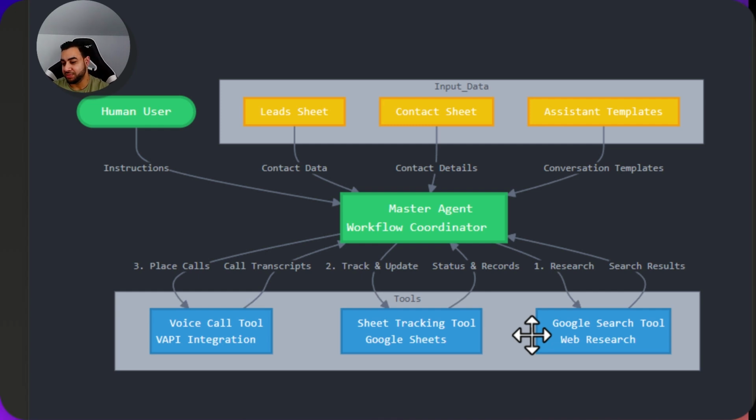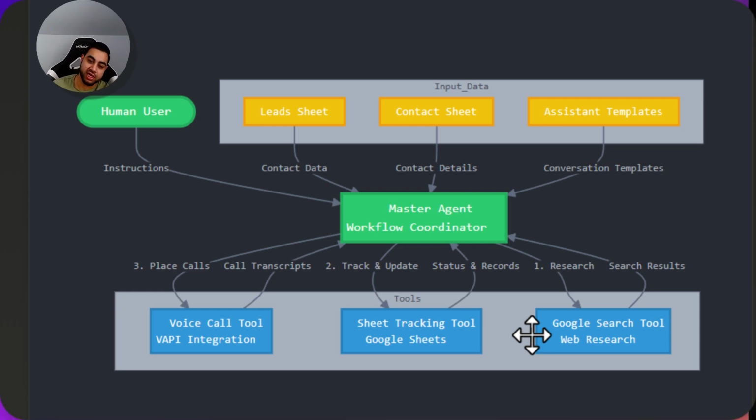And you don't want to manually make those calls. So what you can do is just talk to this agent, ask it to search those auto body shops or restaurants, and it can get you the phone numbers from Google.